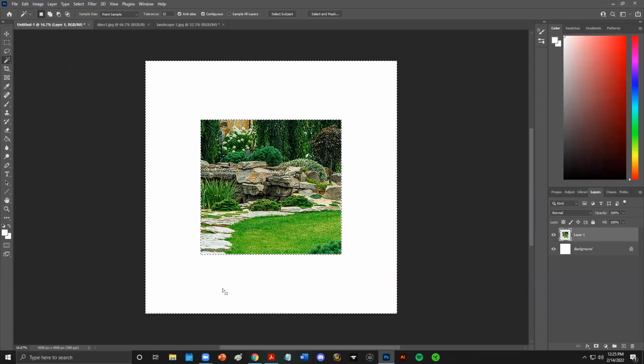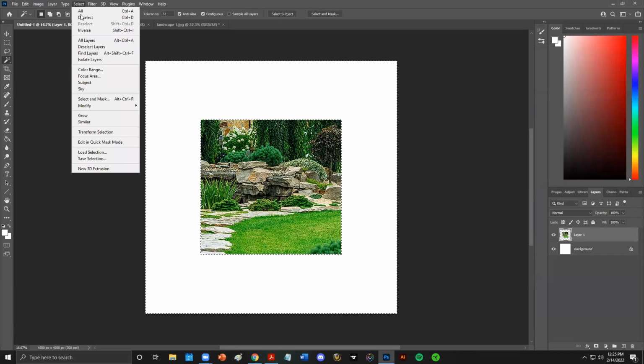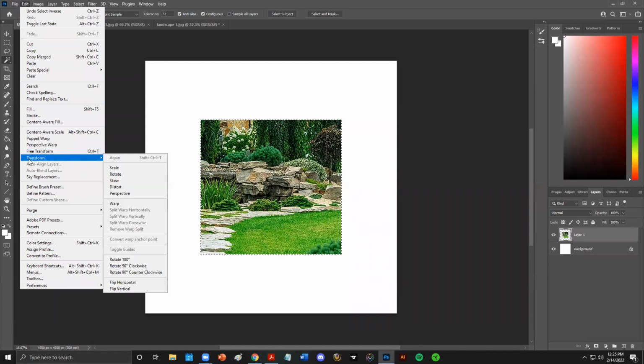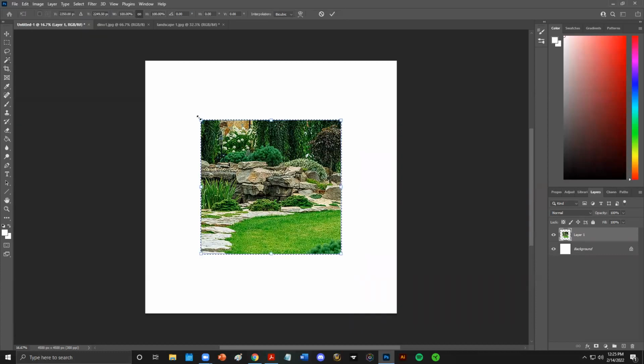Now, what's happened is the computer has actually selected just this white area. If we want the interior, we go to Select, Inverse, and see now those dotted moving lines are just around this box. Then we can go Edit, Transform, Scale.